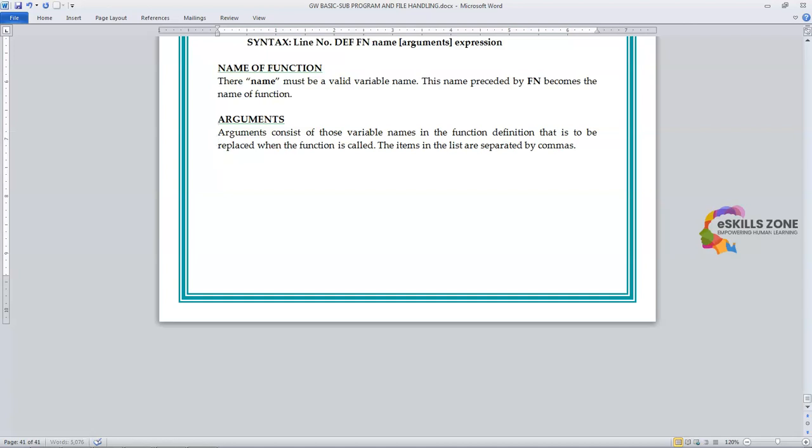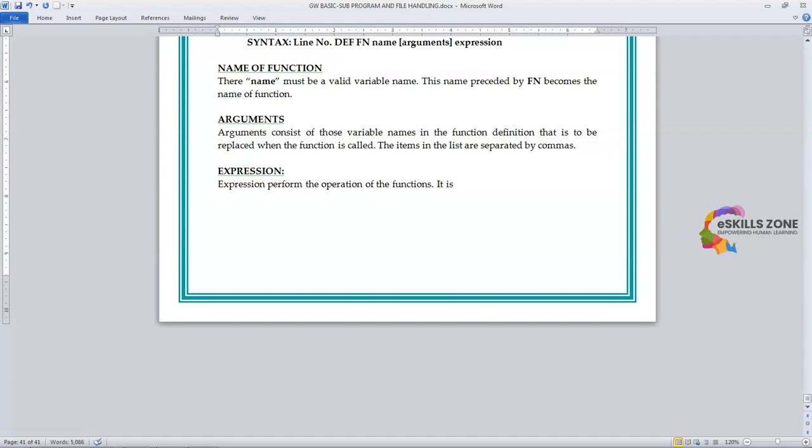So one more definition which is very important. Expressions, what are they? Expression performs the operation of the function.